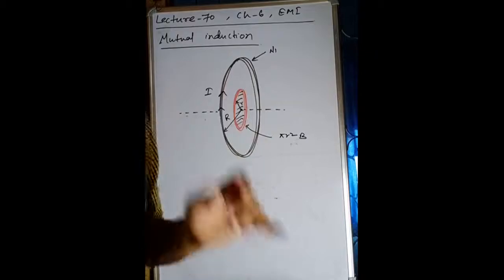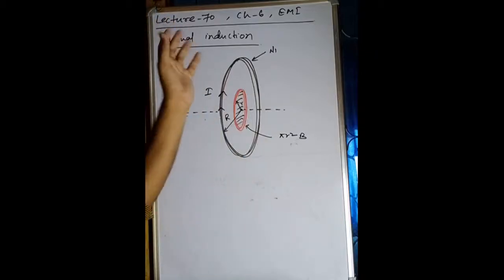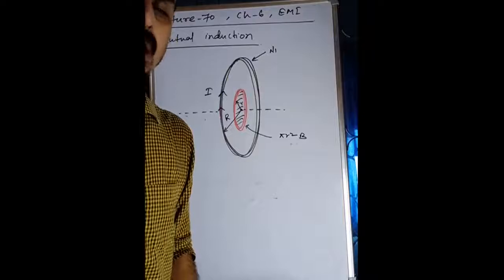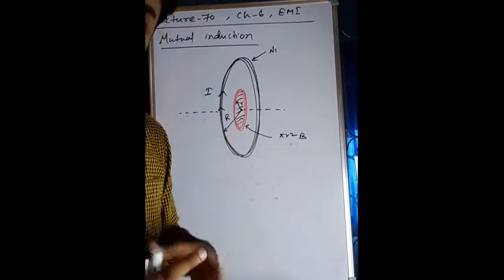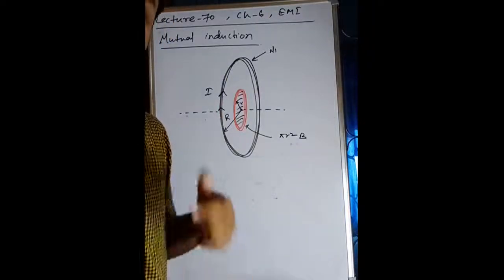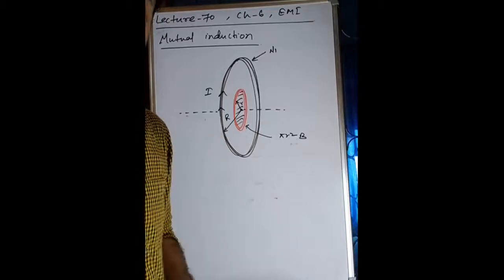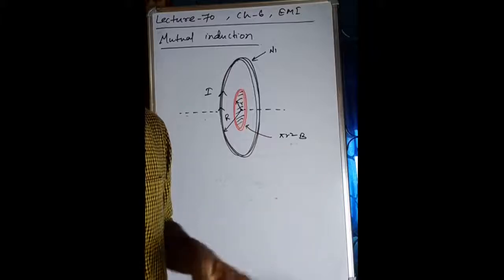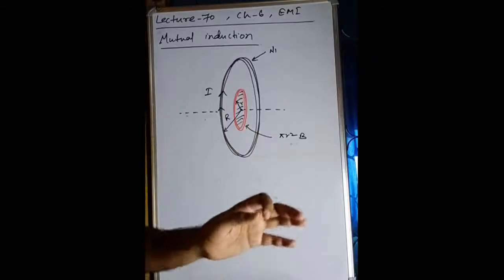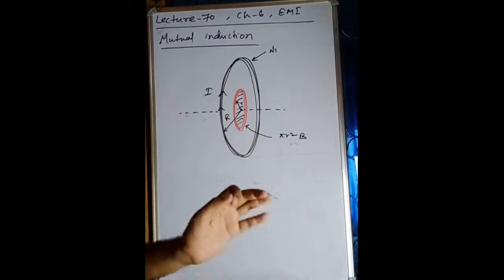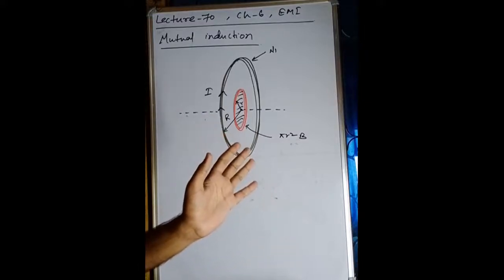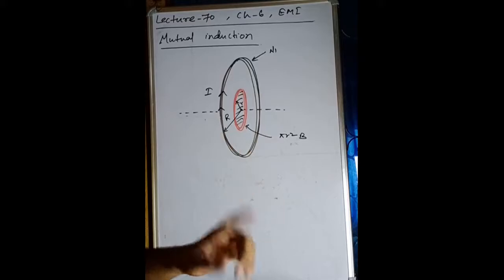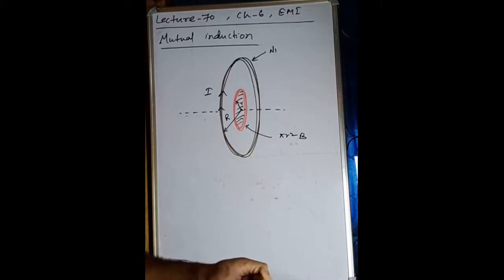But today I have given only the introduction of this topic, the mutual induction. Again I am telling you, mutual induction is the phenomenon of inducing EMF, that is the back EMF, in one coil due to change in current in another coil. It would be better if you write change in current. This is the mutual induction that we will study in the next lecture.